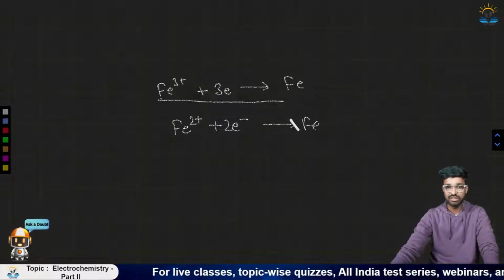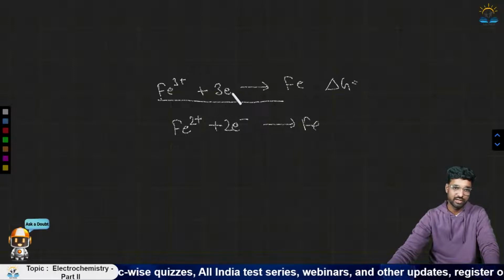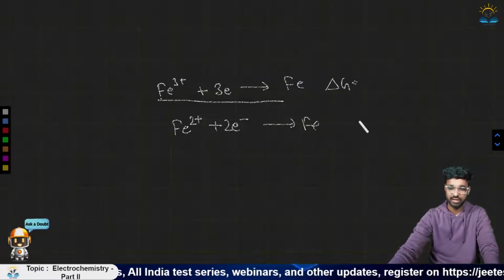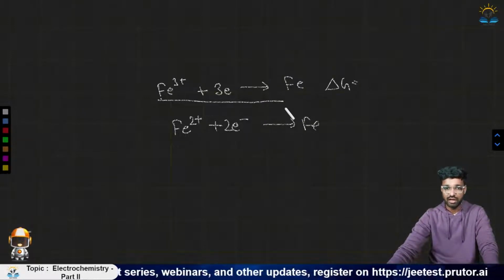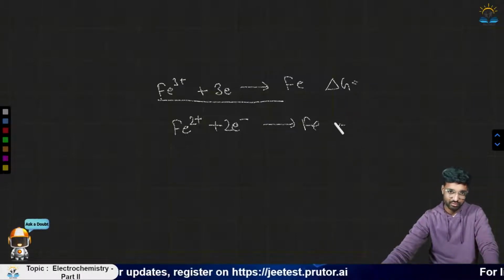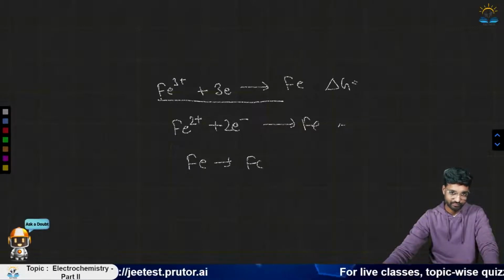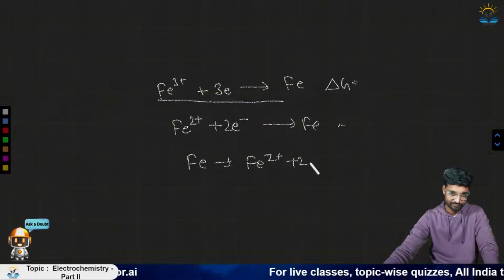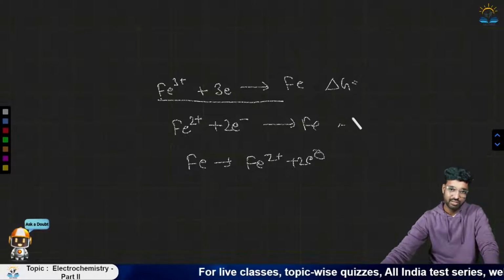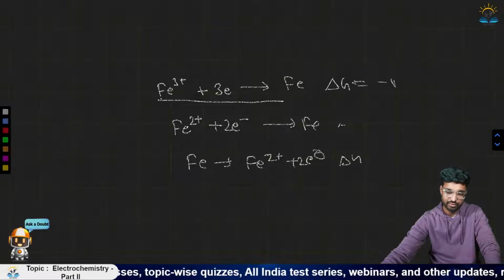So what we will initially do is find the delta G. Why? Because we have told you earlier that you cannot add it simply, because E naught is not an additive property. So first you will calculate delta G for both of these reactions. First you will reverse this because you need this on the opposite side. And then you will calculate delta G for both of these. So you know the formula very well, that delta G is equal to minus nFE.